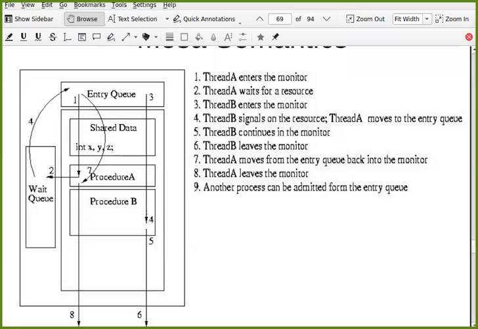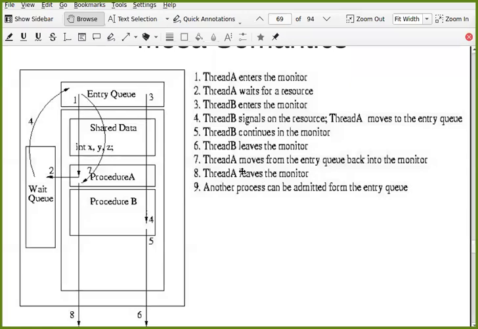Then thread B completes and leaves the monitor. And then at step 7, this process which was here will come back at this point. It will go through this. It is not directly coming here. There can be a design where this process will continue from the wait queue directly to here. But this design says that it will first go to the entry queue and then come back. Why? There is a reason for that. This is also possible in some designs, but this is better. Why better? We'll see.